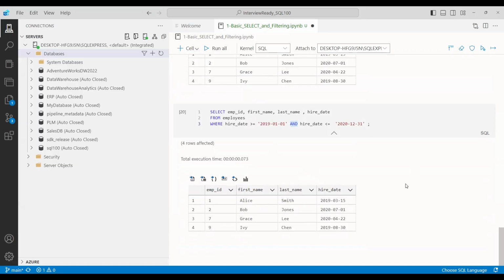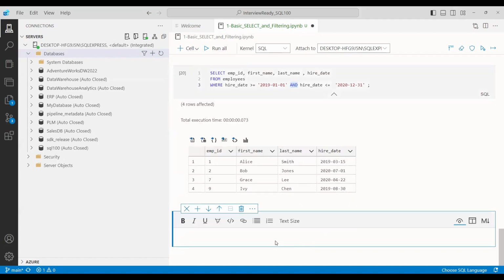Now let's say the timestamps include the time as well, hours, minutes, and seconds. Let me add one text here.